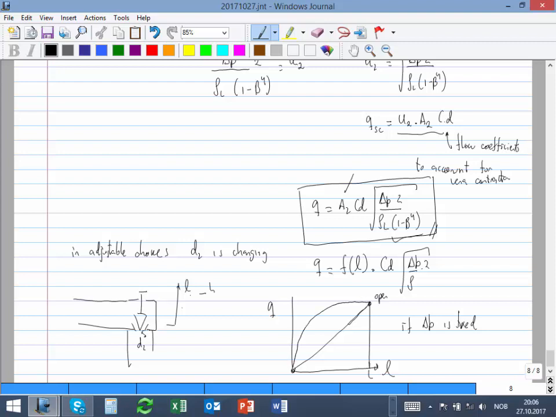That means that when you open a little bit, you get a high amount of rate. You open 1%, then you get 20% rate, and then you open another 1%, and you get 40% rate. But then when you are already at 80% opening, you don't get much. You have to open and open and open. And you have chokes that actually have the opposite behavior. When I open 20, 30, 40%, 60%, I get almost no rate. But then when I start opening at the end, I get a lot of rate. Do you see that? That derivation was just to show you that.